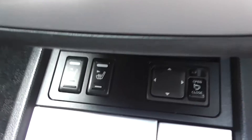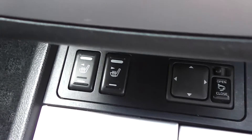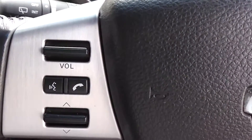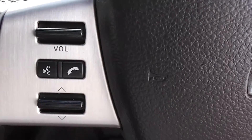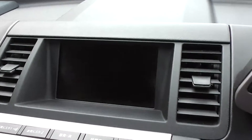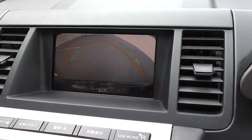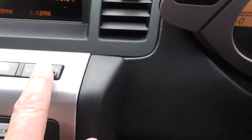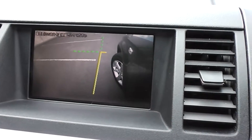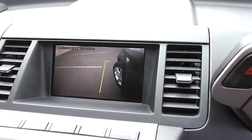Now the seats — the front seats are heated, the leather is heated. The driver's seat is adjustable electronically. It has a factory CD player and it's got the controls for the volume and tuning there on the steering wheel. It has a reversing camera out the back and also has a camera out the side on the left hand side, so it makes parking nice and easy.